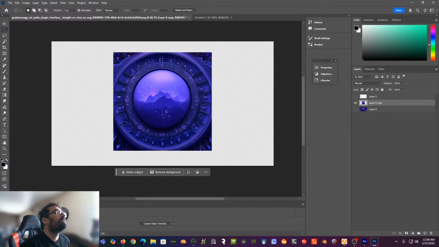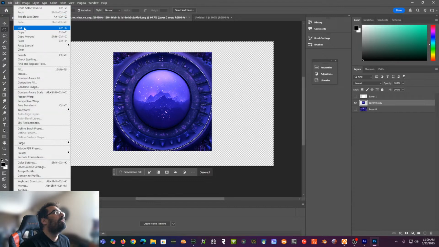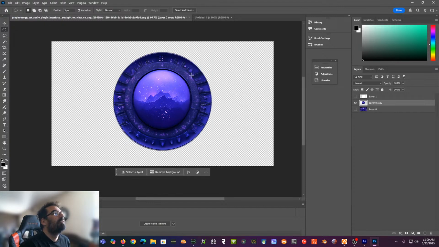I don't know if there's an actual perfect snapping tool for that, but best I can do should be good enough for the universe. And about right here, select inverse, crop that or cut that. So now we have just the dial.